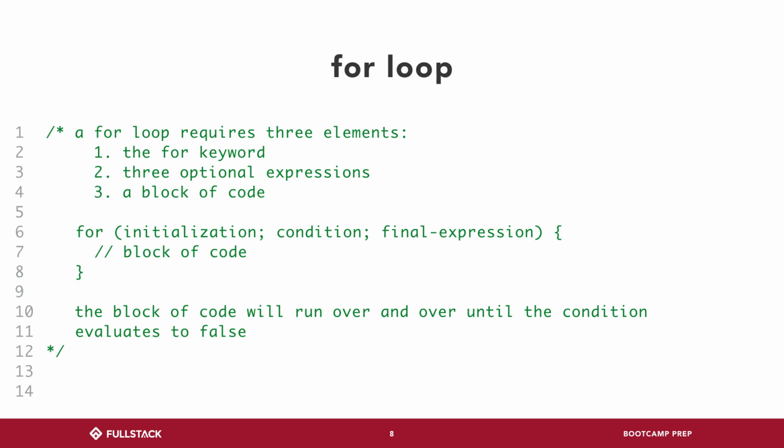So in the case that we looped through the string, we incremented the index because we said we wanted to go from the first index, or the 0th, up until the final character in the string. So after we logged them out, we needed to come up here and make sure that we incremented that index, and eventually that index will be greater than the string length. So after we do that expression, it checks the condition again. If the condition evaluates to true, we're going to run the code and then run the final expression again. And that process repeats until we eventually break the condition. So the block of code will run over and over until the condition eventually evaluates to false, and that's going to be caused by this final expression.